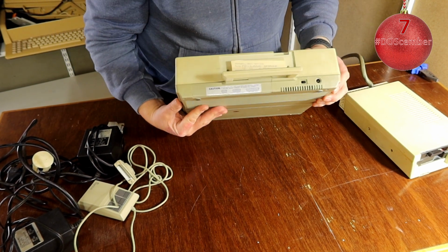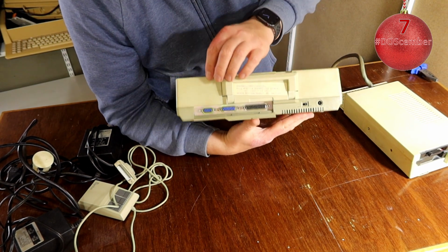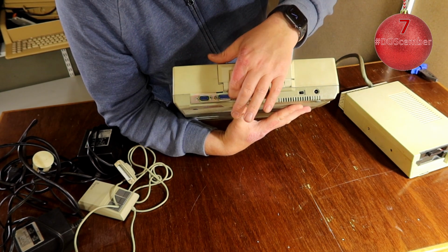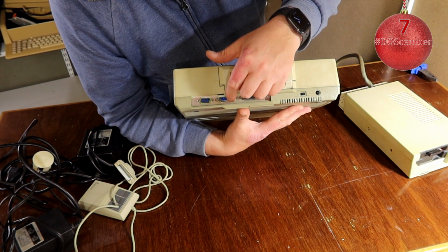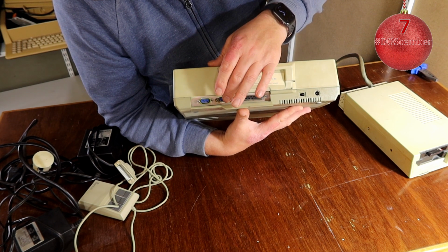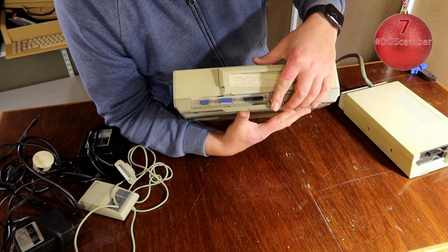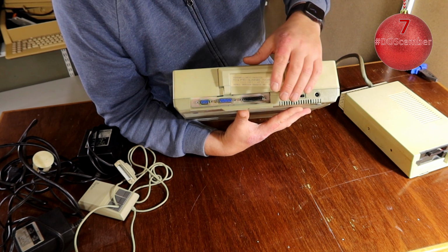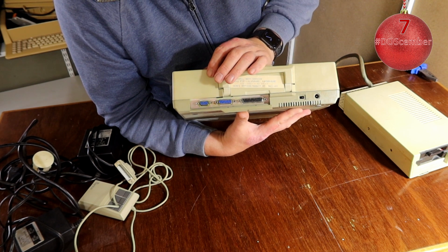And on the back we have the rest of the connectors. They are hidden behind the flap, and here you have an RS-232 serial port. We have the printer port, and here you can see it actually is the printer cable that we got with the unit, because this is a special 15-pin D-sub, and the printer cable we have fits nicely to this one. It has this kind of connector in one end and Centronics in the other end. And the connector here is for the floppy unit. So unlike the Toshiba units, this doesn't share the printer port with the external disk drive.